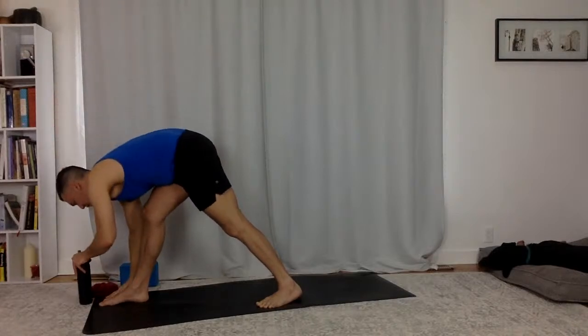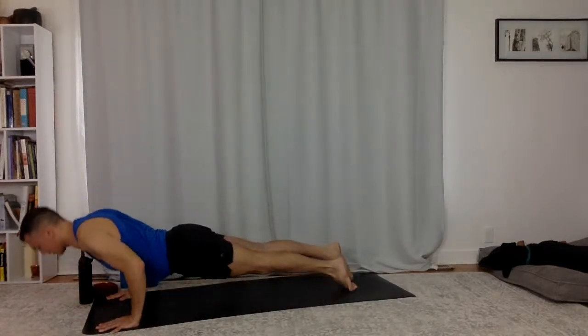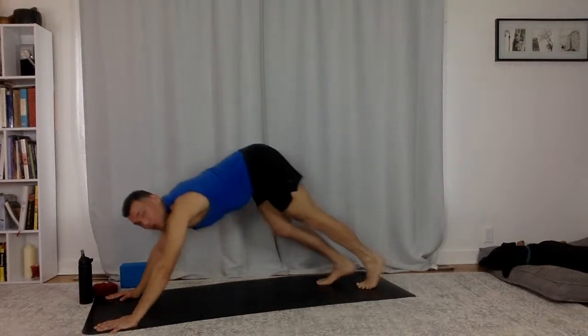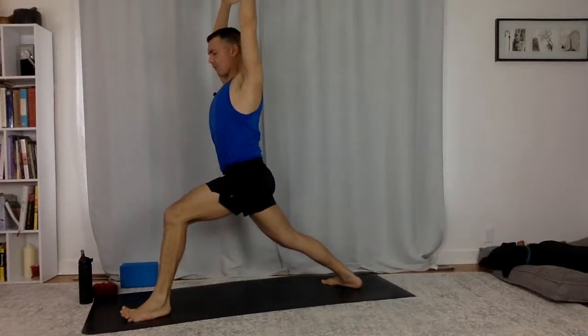Chaturanga Dandasana. Plant your hands. Lower down. Upward facing dog. Downward facing dog. Left foot forward. Warrior one. Reach up. Open to warrior two.